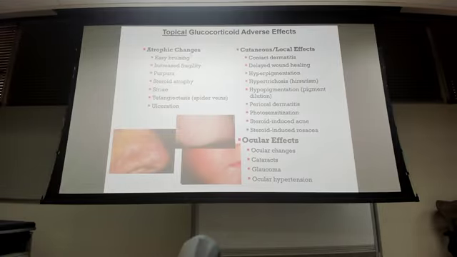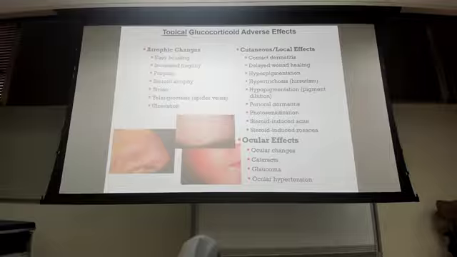These striae that happen, this does not go away, okay? So once their skin is like this, it's like this, all right? And there are some disease states where we have to leave them on the steroid for a long time. So their appearance may alter, but that's the only drug that we have to treat whatever their condition is.